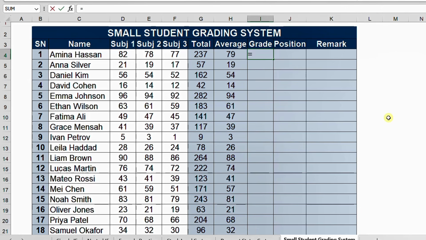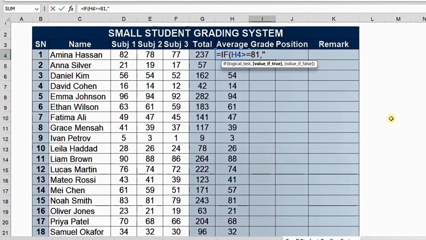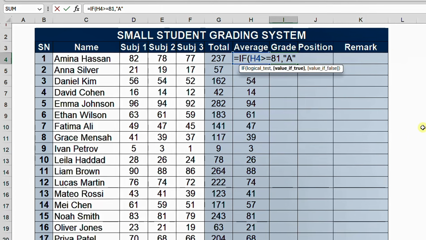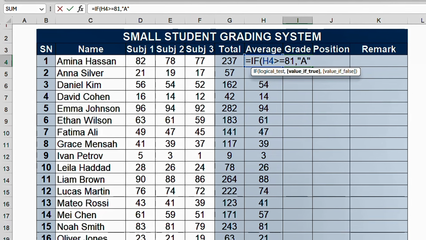Equals to IF, open brackets, then H4 is greater or equal to 81, comma, quotation marks, A, quotation marks. Remember our rules? You remember this part?